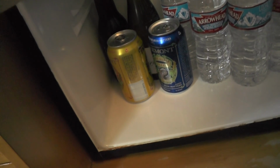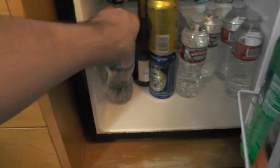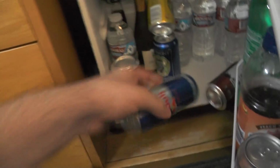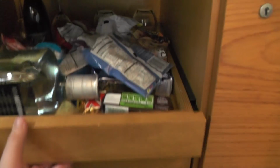Well, here's what I'll do then. It's going to give me a hard time. I'll jam stuff up here in the back. How about now? Wow. Still won't close. I think it might be because of the waters. You take one out. The water had to roll to the front, of course. I'm probably going to end up just taking everything out of this stupid thing, because bottom line is I'm not going to drink any of their $8 beers to begin with. And it's taking up space that I could have other things in here. Of course, the problem is if you don't leave this stuff in here and then the housekeeping ends up checking in one day, they might be like, oh, they took stuff out. There you go. Now it closed perfectly. And I say, oh, you took stuff out of there, so now you owe us money, even though I didn't drink it. But anyway, now here this is interesting.